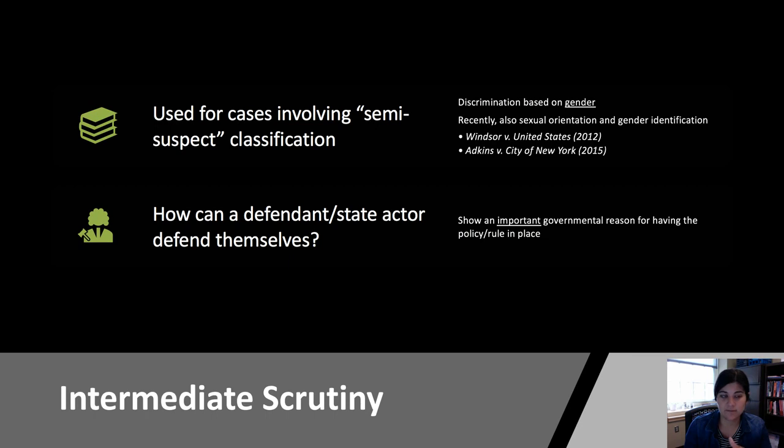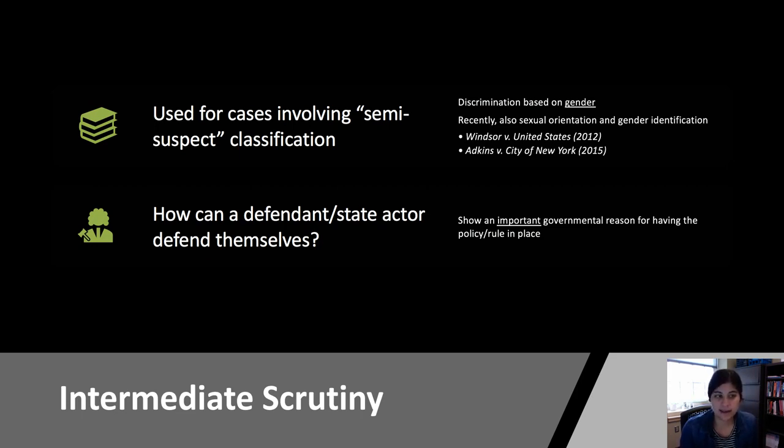Like I've mentioned before, even though this constitutional amendment was put in place years ago, decades ago, it's still evolving and changing in terms of how the court applies it. So these recent cases are adding groups of people to be considered under intermediate scrutiny. Now it's not just discrimination based on gender, but cases involving discrimination based on sexual orientation or gender identification could also be viewed at this level based on those prior cases.